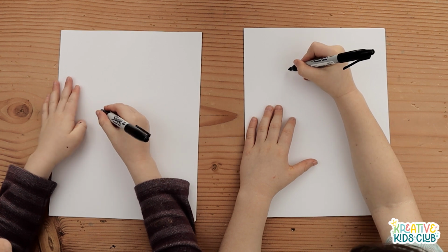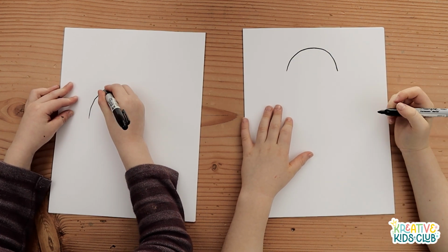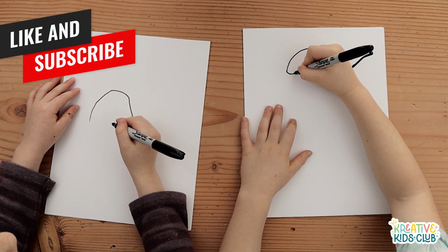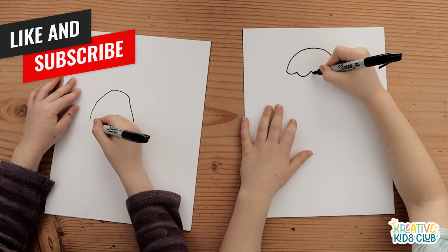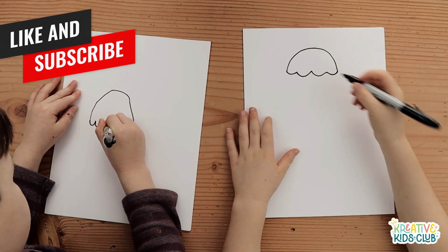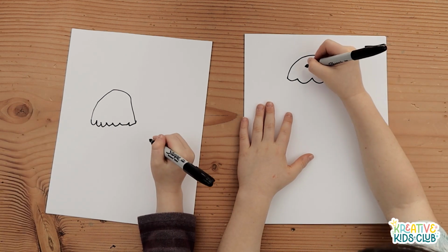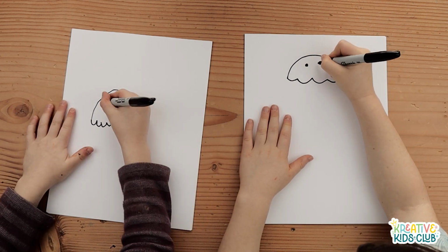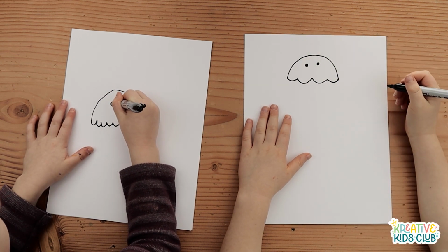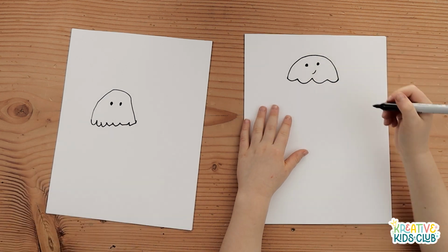So we're going to start off with a big rainbow shape. It's going to be big. Then you're going to make some big bumps that come across here, and they're going to connect straight into there on each side. Then, you're just going to draw two dots for the eyeballs. And then, you're just going to make a little smiley face.